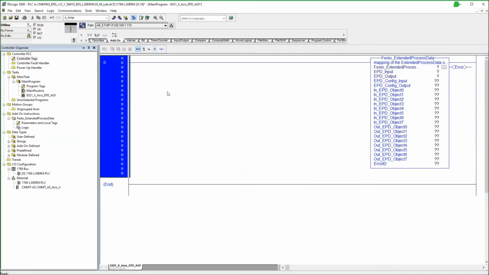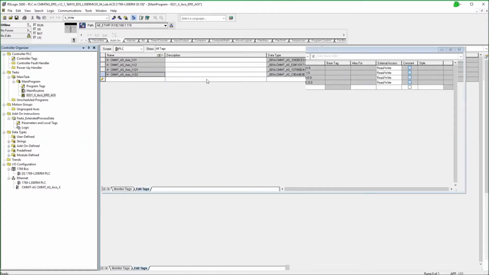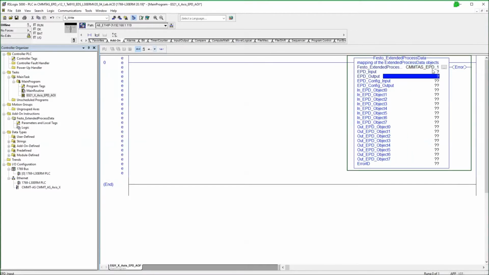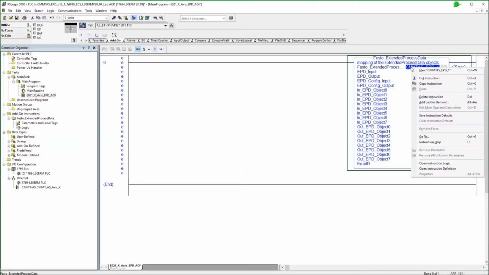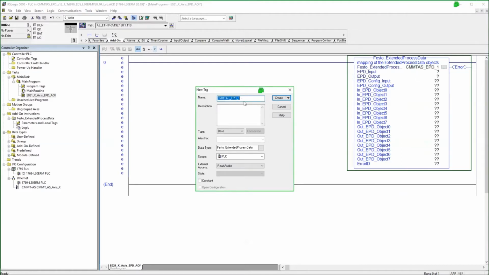Alternatively, go back there and delete this. Right here, go back here. If you come into here and there's nothing there, see how it's an undefined tag? So it's undefined, and you would right click, say new. It immediately associates the correct tag type, and then you pick the scope.